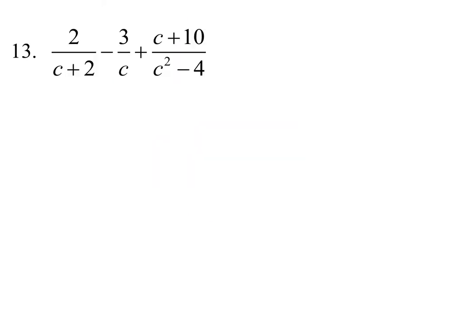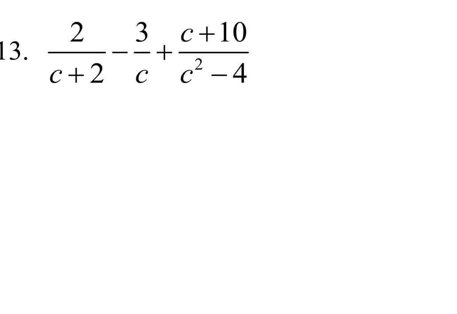So for this whole lesson, our expressions, we've only had 2 of them, but you can do more than 2. So let's just start by building that LCD. We have to have the same denominator again to subtract and add. And to build that LCD, I need to first make sure everything's factored. C plus 2 is factored. C is factored. C squared minus 4, that's a difference of squares. So we could call that C plus 2 times C minus 2.